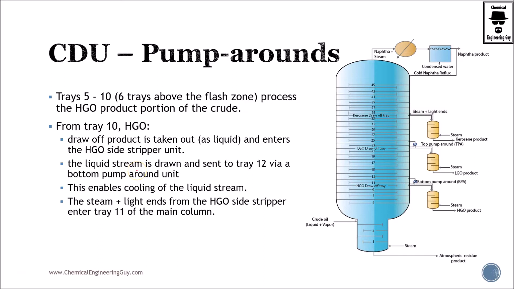But let's pay attention to the more interesting part. Tray 5 up to 10, this is straight HGO drawoff tray. So there are six trays above the flashing zone. Essentially, these six are just for HGO production. So at tray number 10, what we're going to do is draw off product which is taken out as a liquid. So here is the liquid HGO and enters this side stripper. With the help of steam, we have four trays inside this stripper. We're going to further purify this product, so the bottom product is going to be essentially HGO product or light straight-run HGO.